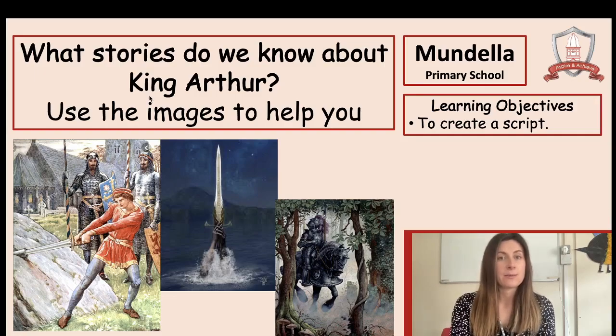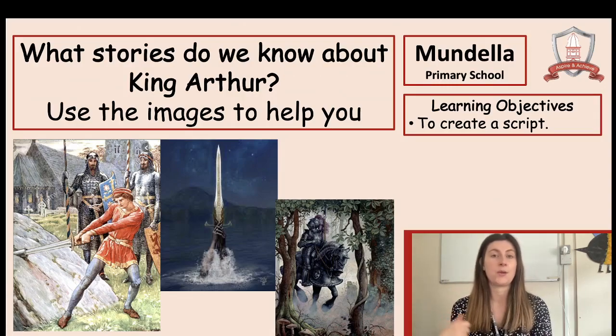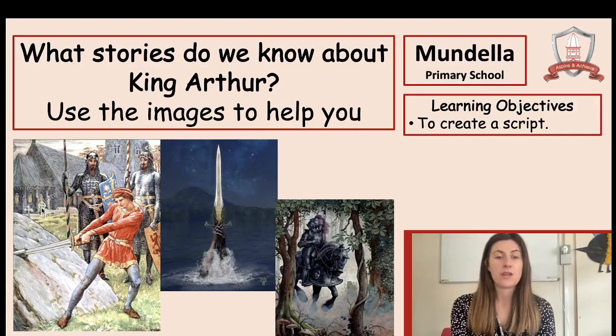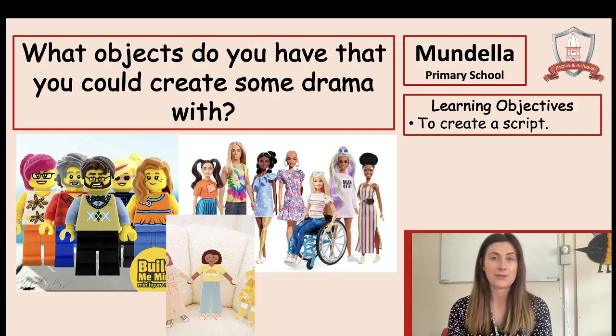Okay, so here are some of the stories that we've heard about so far. We have heard about the first story in the King Arthur book about how Arthur pulled the sword from the stone completely innocently. We've also heard the story about how he got the sword Excalibur from the Lady in the Lake, and we've also heard the story about the Sable Knight and how he injured King Arthur. So this week we're going to be picking one of these stories and we're going to be doing some drama today, and then we're also going to be writing a script. So let's think about some drama first.